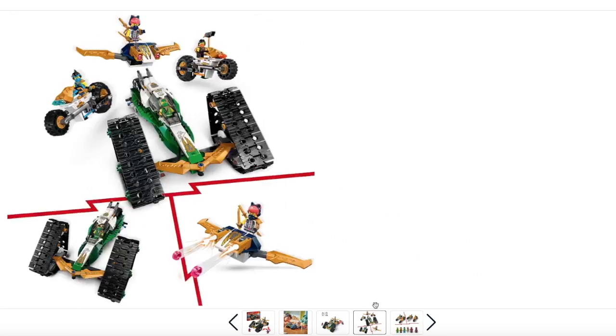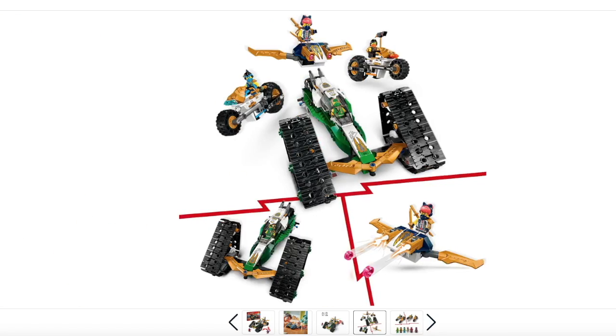But yeah, these bikes do look pretty generic. They're just kind of generic Ninjago bikes that stick on the side of this big vehicle here. Sora's little glider is really nothing special. That is literally just like 20 pieces stuck together. It just kind of sits on the back of the Raider. Yeah, that's really nothing special, nothing compared to the gliders of the other sets.